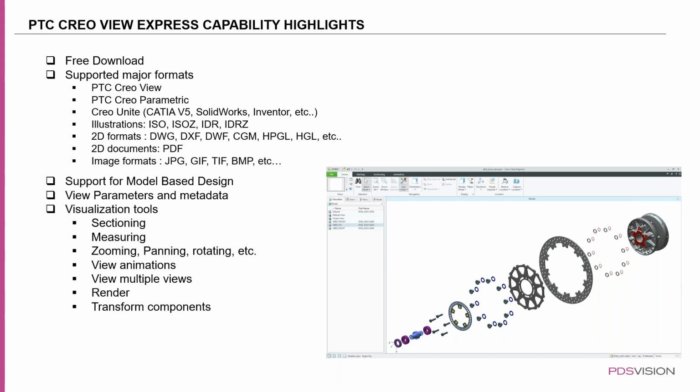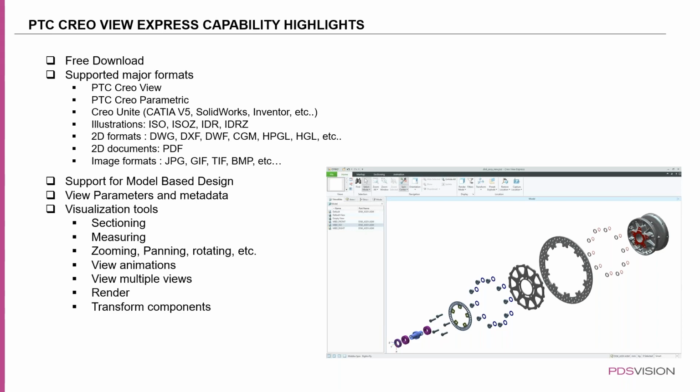If you'd like a full list of the supported formats, I will show you as soon as we jump into the demonstration. There's a list where you can go and download it and see which file formats you can open. And even inside of Creo View itself, as soon as you select open, you are able to see which formats you can open. Okay. And then Creo View supports model-based definition.